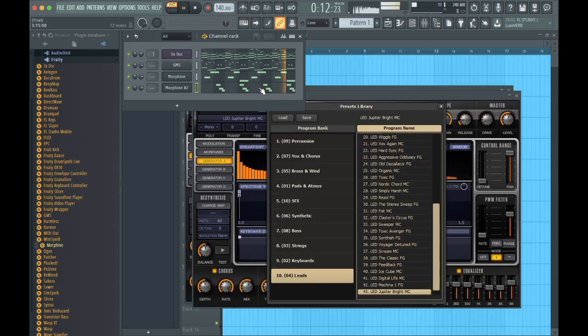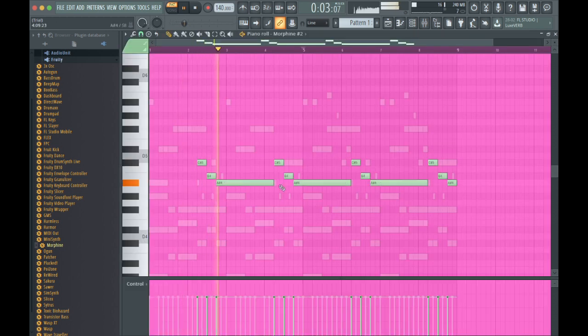It's kind of mixing with the other lead though, so I'm gonna shorten the first lead and then have this one just be at the end.